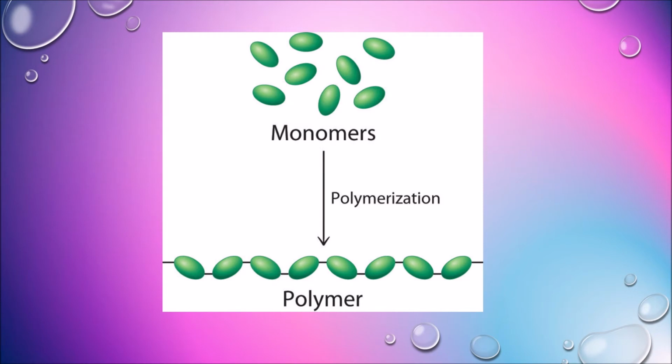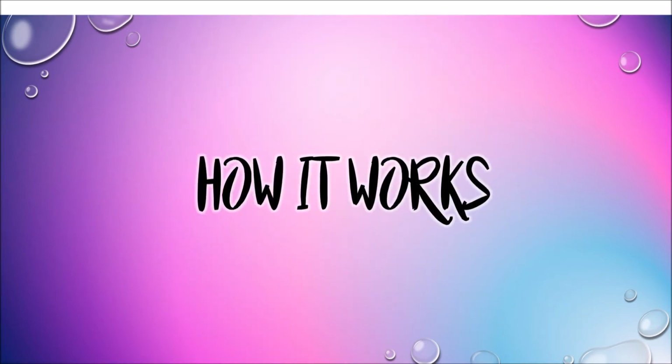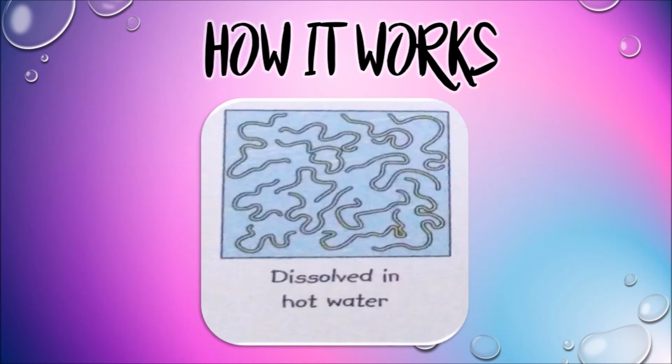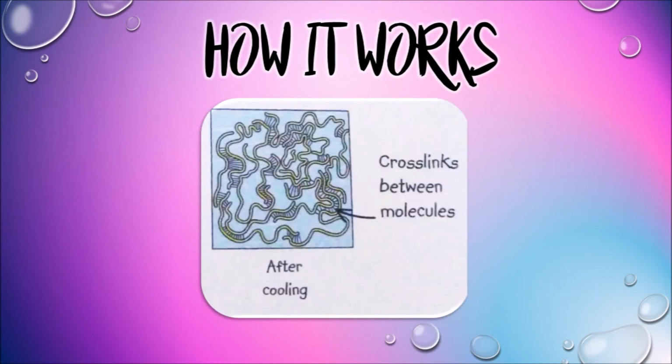Here is a picture to help us better understand. So, how does all of this information apply in the project that we did today? Well, the gelling agent, or the unflavored gelatin that we use today, contains chain-like molecules called polymers in its dry state. When they dissolve in hot water and then cool down, they form cross-links with each other, creating a three-dimensional scaffold that holds water in place and keeps its shape. In other words, it turns into a gel.